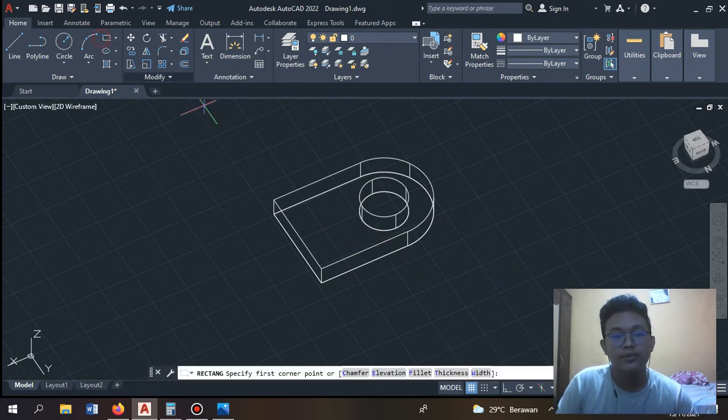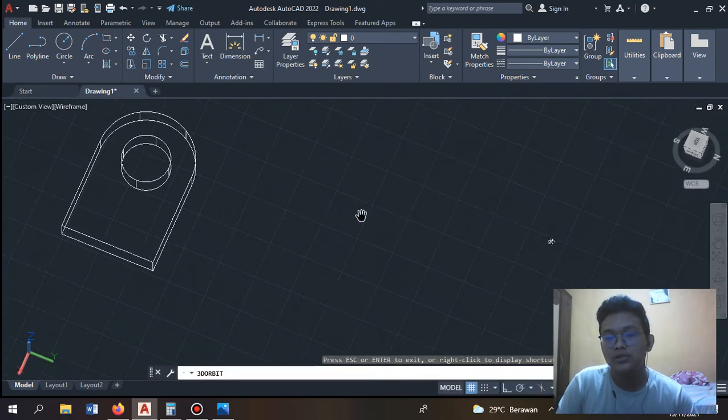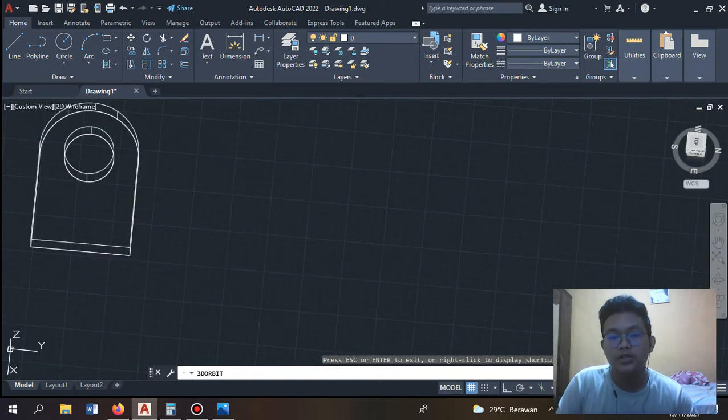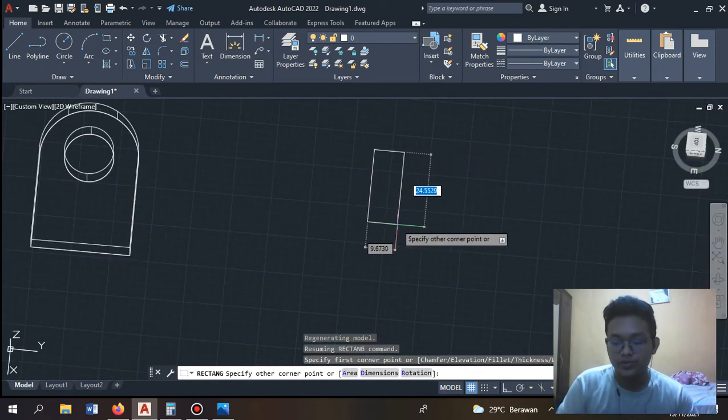And then you build a part 32 with tab 5.